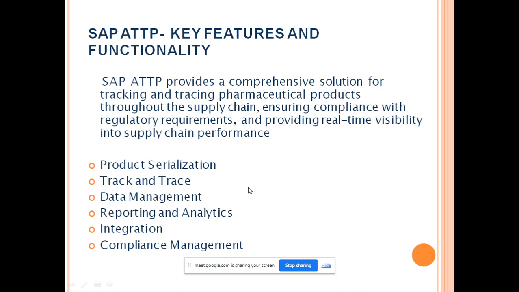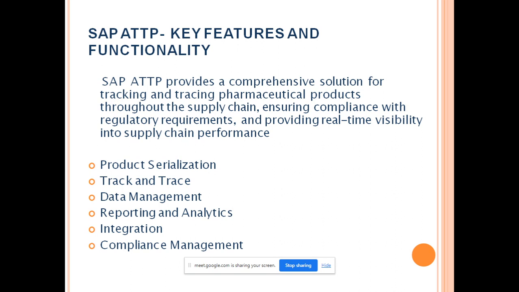Then data management. In SAP ATTP we have everything like master data. In master data we have material masters or trade items, which in ATTP language we call GTIN, the Global Trade Item Number. Then we have locations, which include plants and storage locations. Then we have business partners.